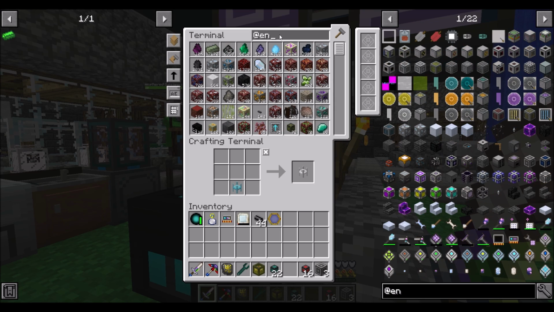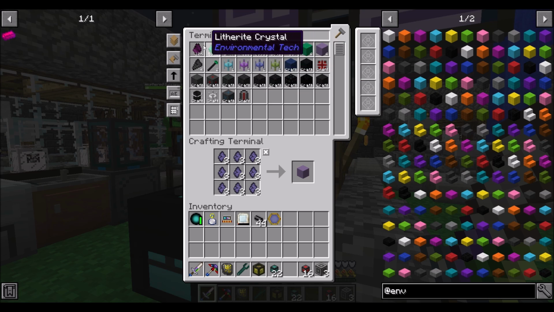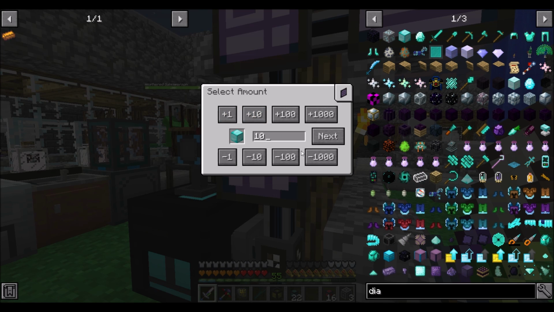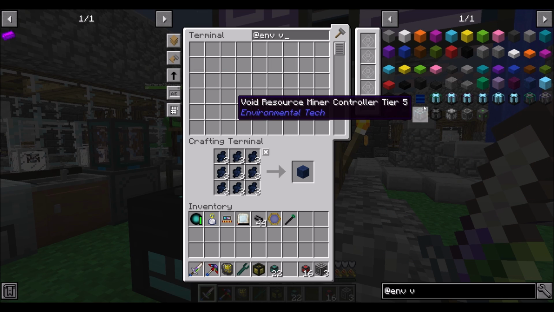So environmental tech, right? Let's just be prepared for what's going to happen here. So I'm going to want 4 of you, 4 of you. I need to get this going sooner than later because that's a fact. I just need to. 4 of you, and 4 of you, and 4 of you. Right, and then diamonds, we need just give me some diamond blocks. We're gonna need some diodes. Sure, why not? I'm gonna want you. Right? Can I get a Void Ore Miner at this point?